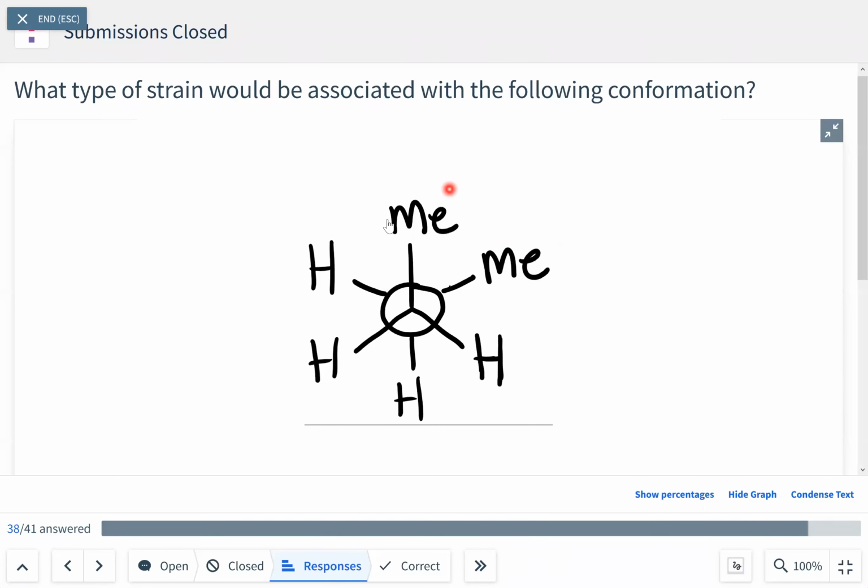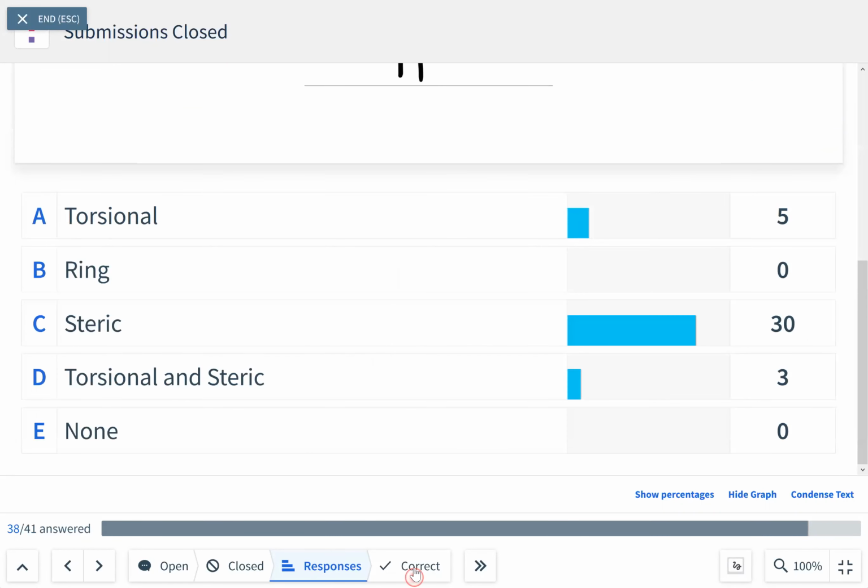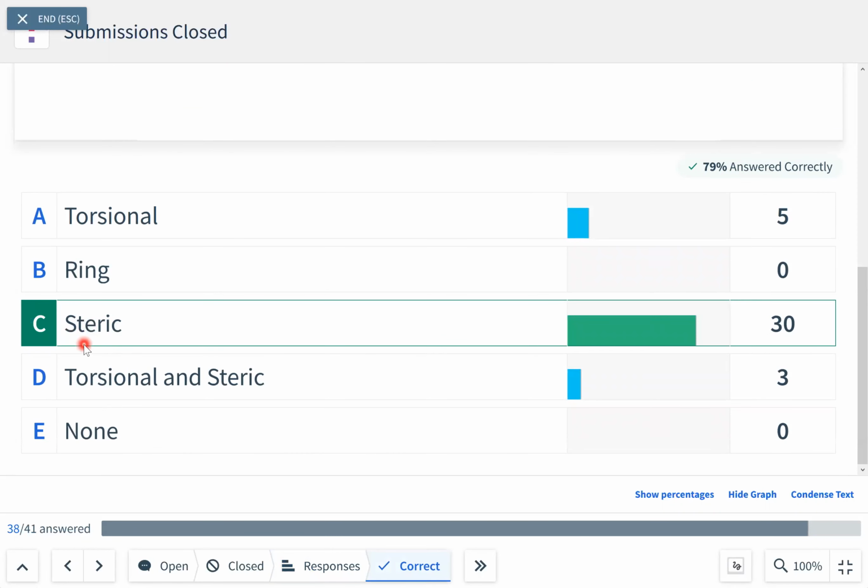So in the gauche conformation, the electrons aren't lined up. It's a staggered conformation, so you don't have to really worry about the electrons repulsing one another in the sigma bonds here. But remember, a methyl group is tetrahedral. It's got little protons pointing off of it. And when they get too close together, there's a repulsive sort of force, because you're forcing big groups too close to one another. So it is in fact a steric type of strain.